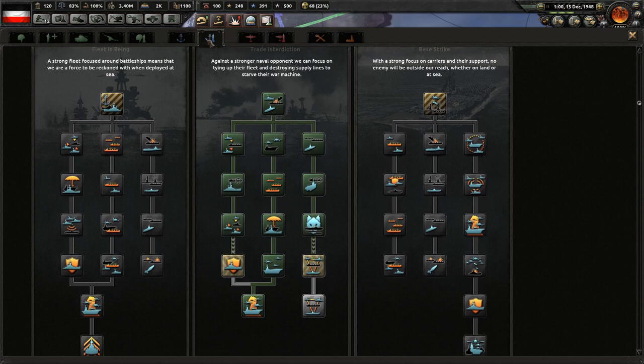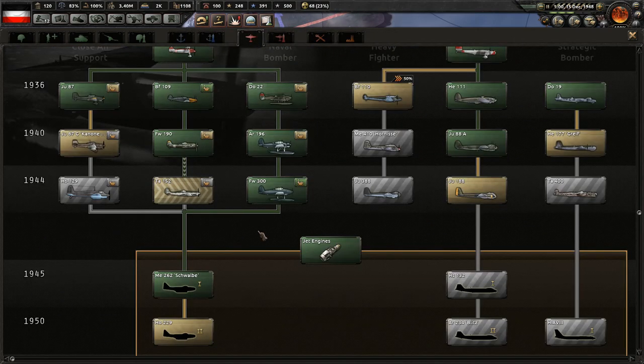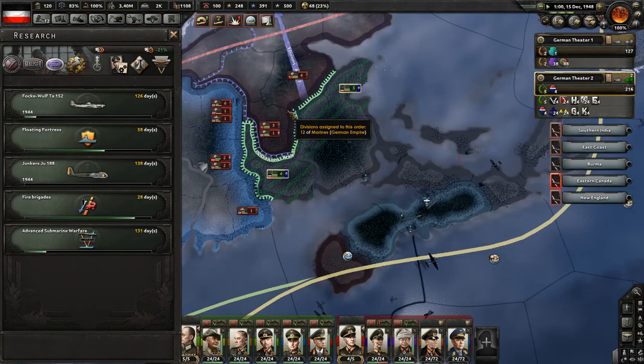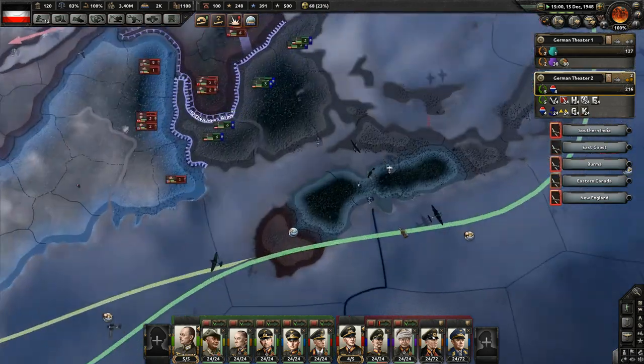Floating airfields, nice. Splendid. Could get better battlecruisers, but we need better airplanes faster. Let's get the Ju-188. It's been a while since we've upgraded our tactical bombers. So this is exactly what we wanted.